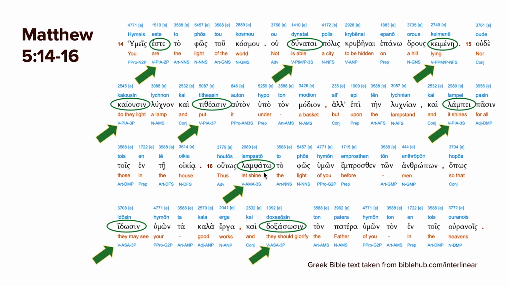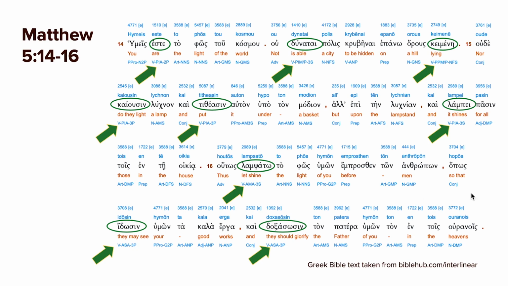And a really cool little factoid, we won't get into too much detail here, but we only have second person imperatives in English, like shine, shine your light. You're talking to another person. Here, this is actually a third person imperative, so it's really hard to translate into English. We usually just say, let the light shine.